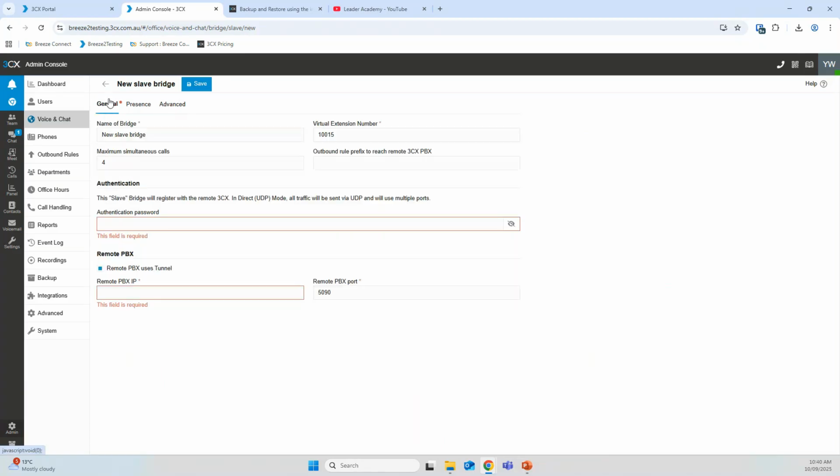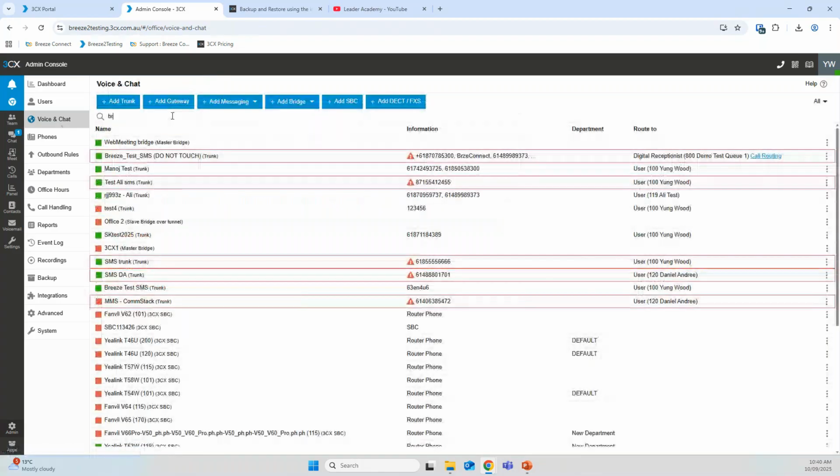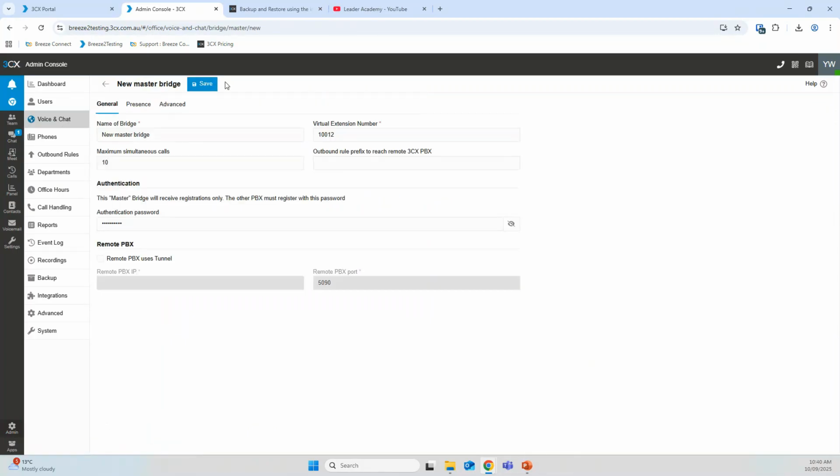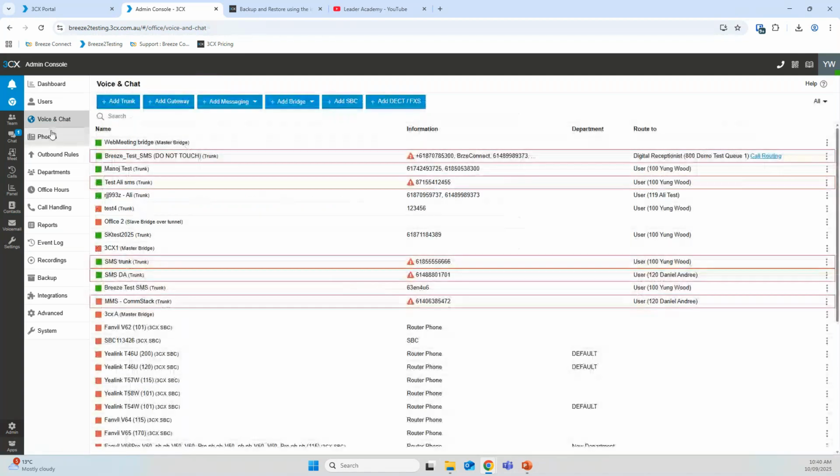And whenever you want to send calls to 3CX, let me check if there is already a bridge. Now, let's create a master bridge. I'm going to 3CXA and save.